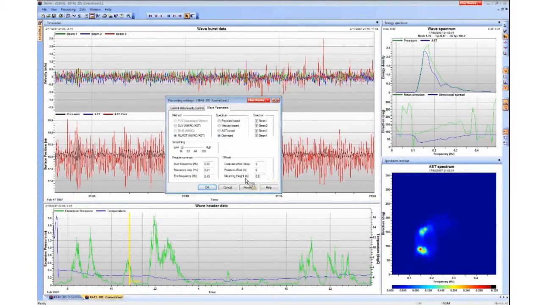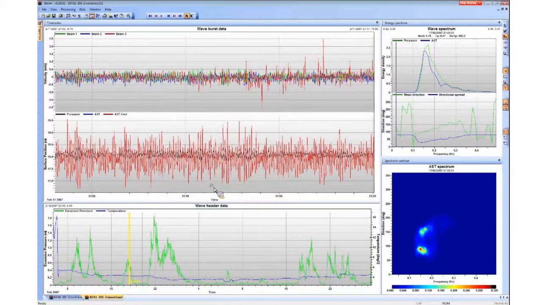And then finally we have the mounting height. And there's always some mounting height that's non-zero with the AWAC. Typically it's about a half a meter above the bottom, because all frames have some sort of altitude associated with them. So that's all the processing settings for the wave processing. So I'm going to click OK. I've made that small change with the smoothing.